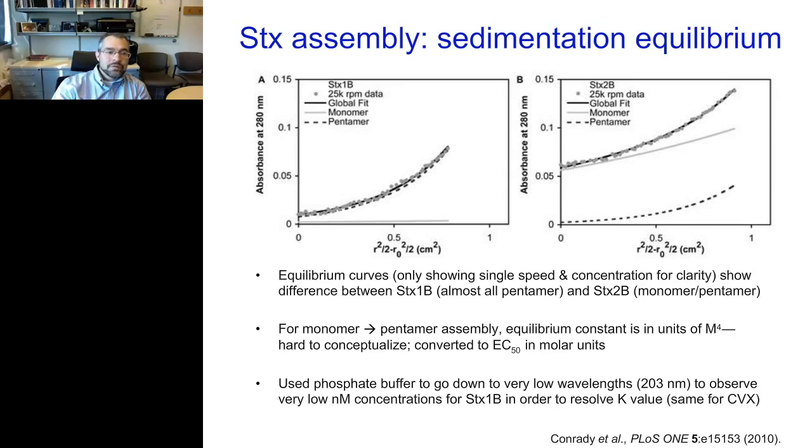One quick point I'll make that's a nice feature of the analytical ultracentrifuge is that if you choose an appropriate buffer, such as a phosphate buffer, it's highly transparent. And so we've been able, in a couple cases, to go down to very, very low wavelengths, as low as 203 nanometers, to get very, very high sensitivity and really look at extremely low concentrations down to the low nanomolar range. But you have to have a really clean buffer and not have a lot of extras or reducing agent or EDTA and that sort of thing.